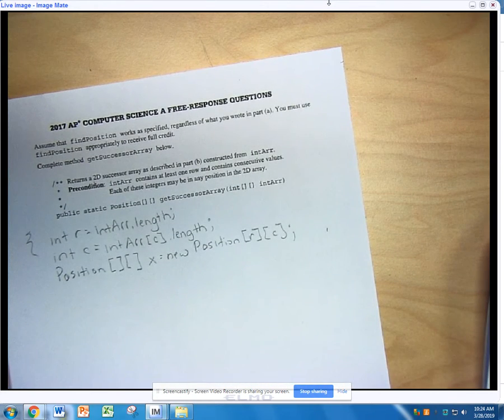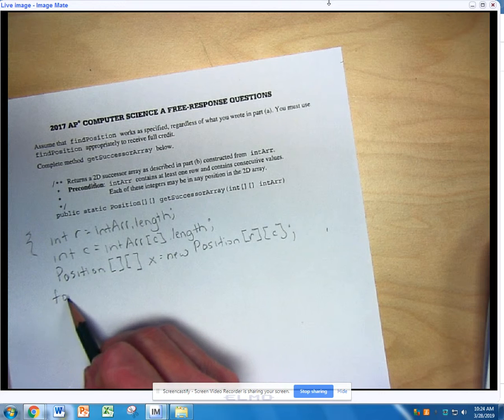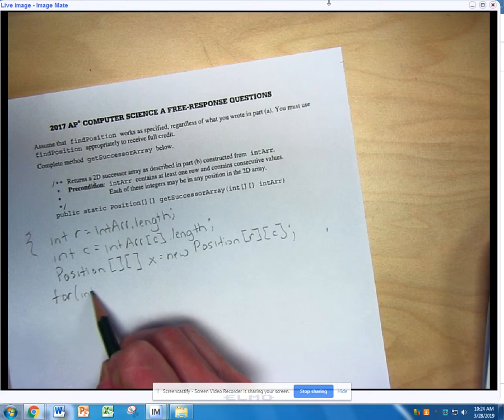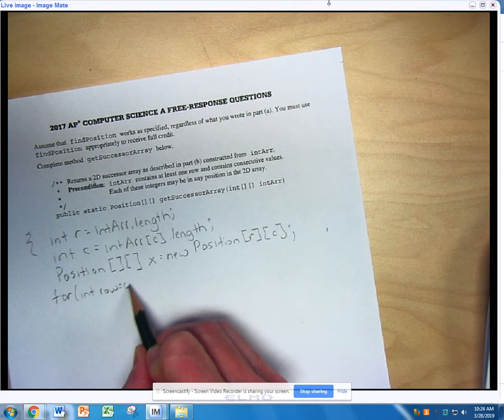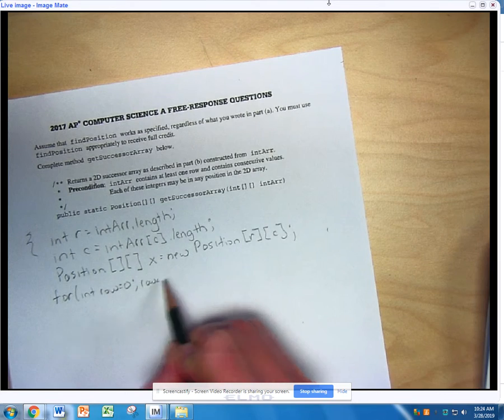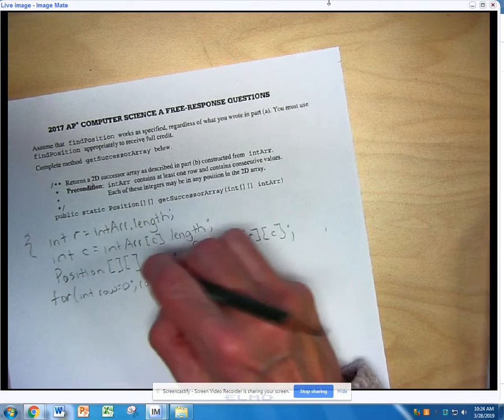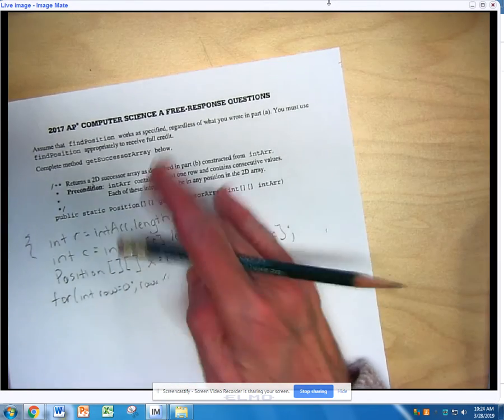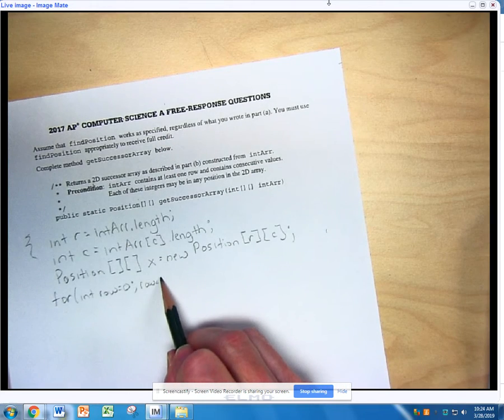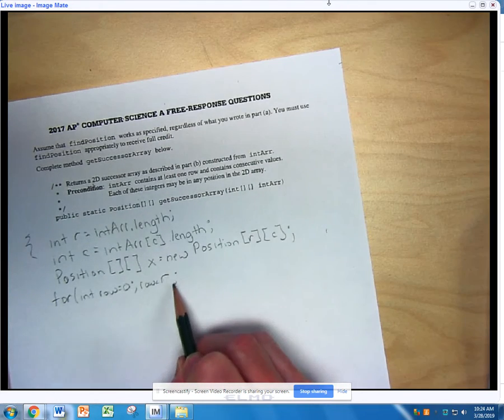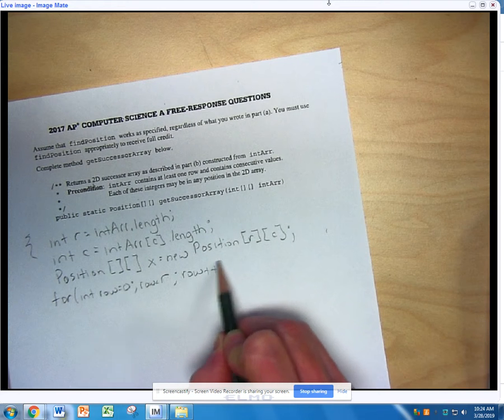Okay, now I need to loop through the intArray two-dimensional array. So I'm going to say int row equals 0, row less than, well, I guess we could just say r because we know the length, and then row plus plus.